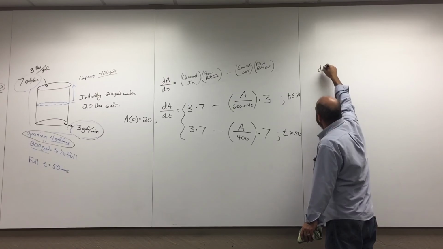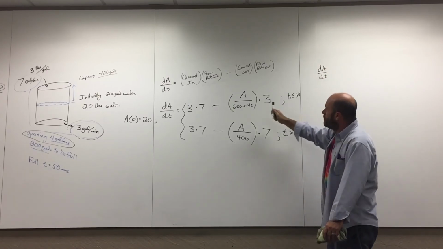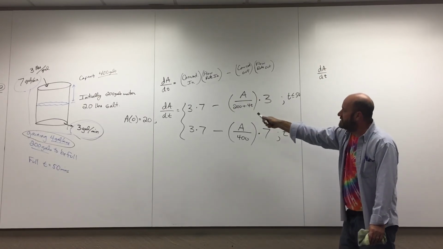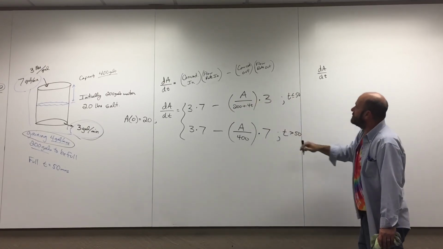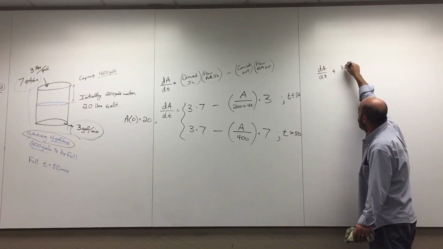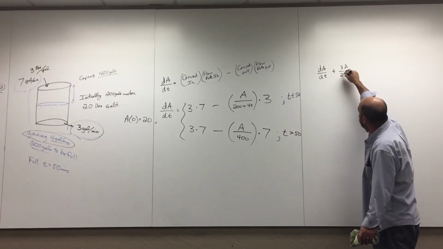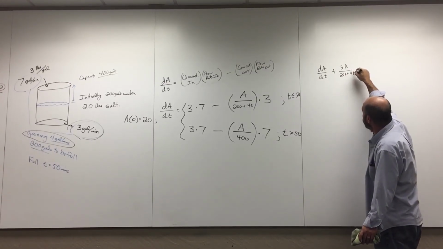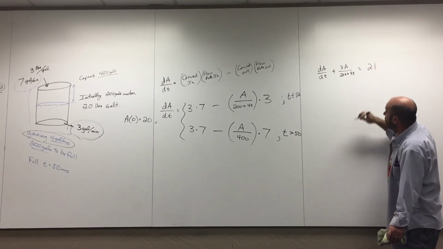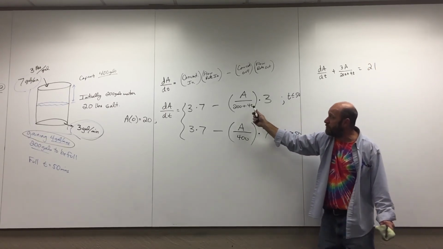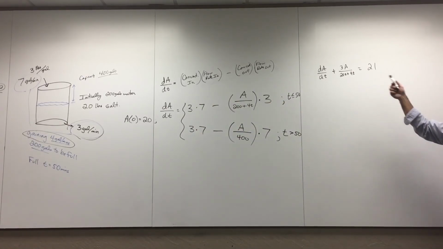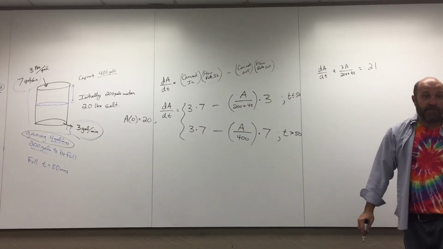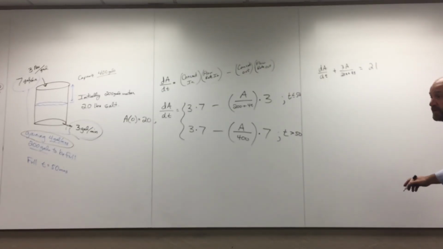And it's dA/dt. You know what I'm going to do is I'm going to move this term over, you guys. It's negative 3A. I'm going to move it to the other side. So it'll be a positive 3A over 200 plus 4t equals 21, I think. Is that kind of how this plays out, right? Move this to the other side, it equals 21. And you need to probably find your integrating factor. Wait till you see this.